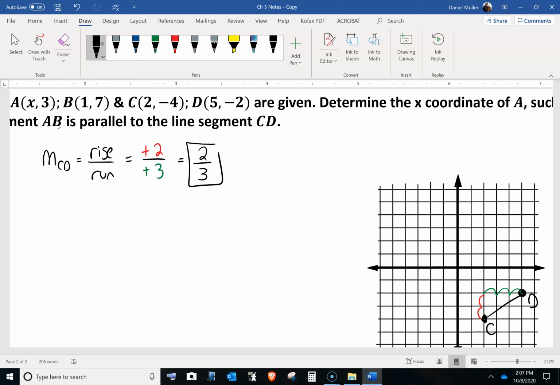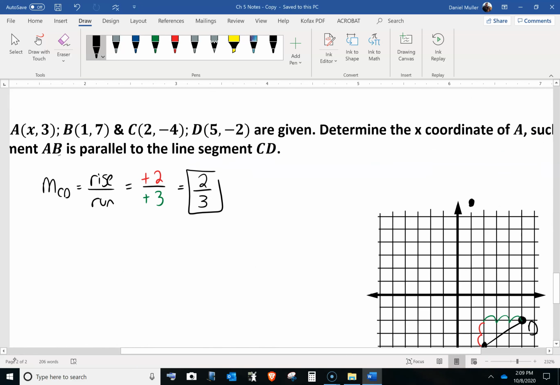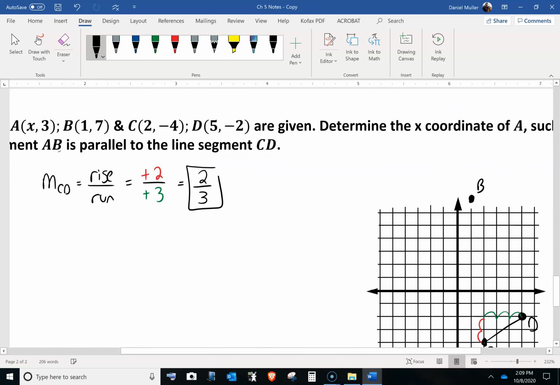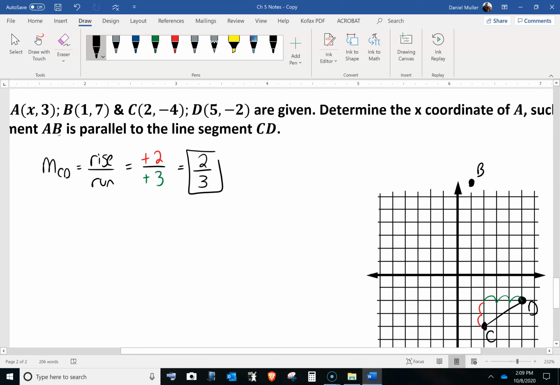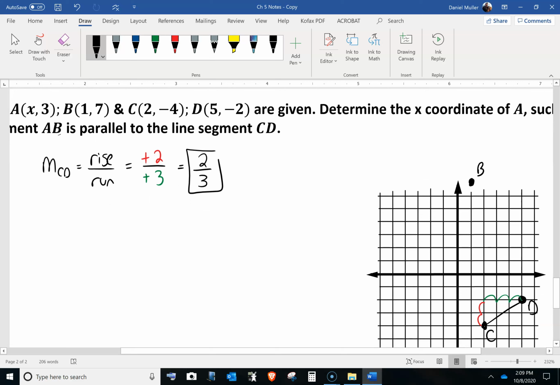Point B is over 1, up 1, 2, 3, 4, 5, 6. Oh, it's off the graph even, just a little bit. So it's right there. Okay, so we have our point B, which, oops, I will label just in case I forget. So that's our B. And so we need A. Now, A is going to be over something and up 3. So I don't know where it should be. So what if it was over 1, up 3? So what if it was here?